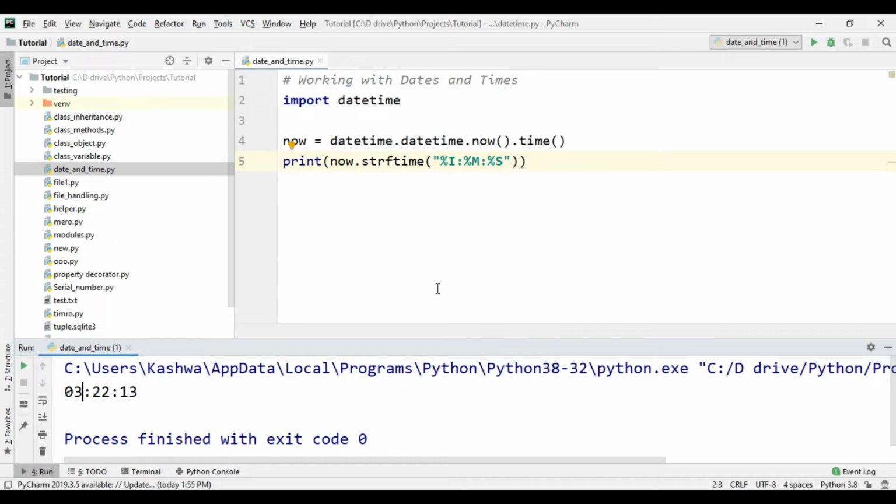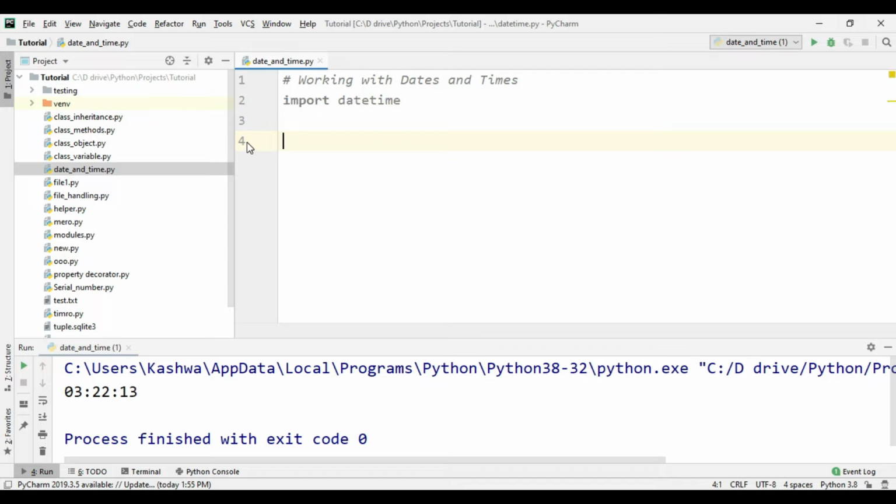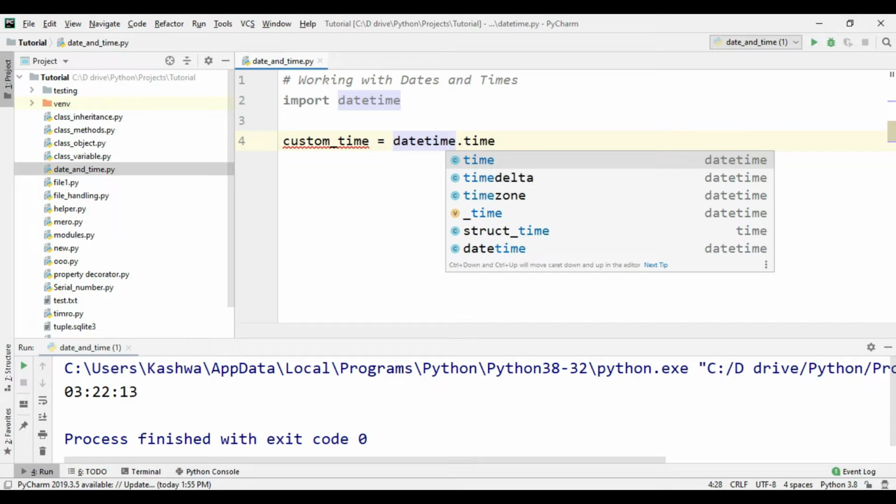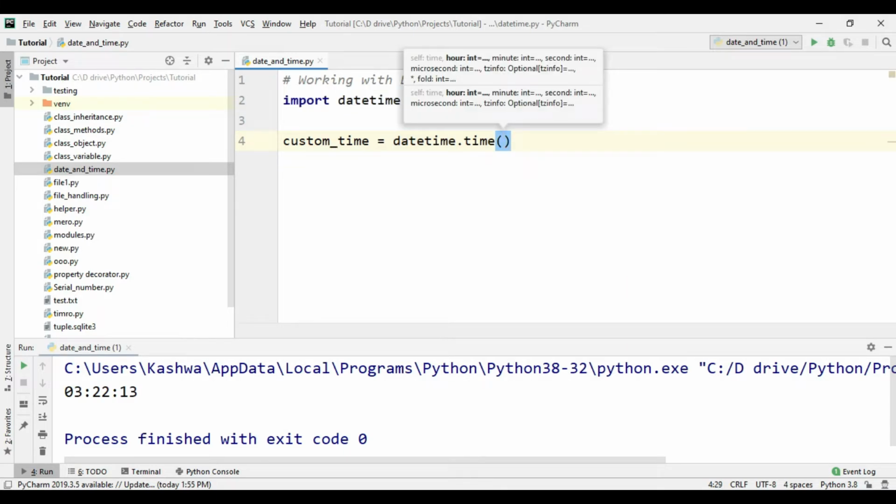Now we can also use a custom time. So let's say custom time equals datetime dot time, and inside this parenthesis we can give the values for hour, minutes, seconds, and microsecond.